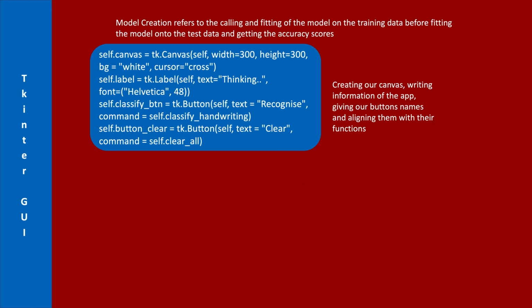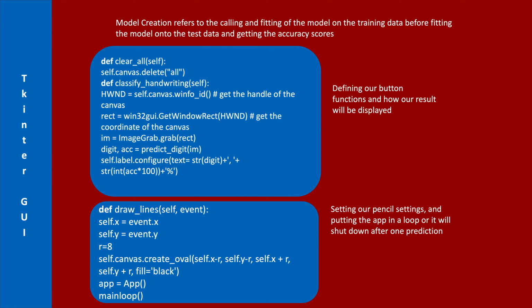Okay, so when our user is drawing the number, how is it going to be drawn? So r equals 8 simply means a radius of 8 pixels. If we say we want our radius to be 1, then only 1 pixel around the pen of the user will turn to black. But we want something which is easily understandable and easily interpretable. So we are saying r equals 8, so radius is 8. So 8 pixels around the user's pen will convert to black. Why are we saying 8? Because our images on which the model is trained are 8 by 8 pixels. So it is used to identifying 8 pixels at a time.